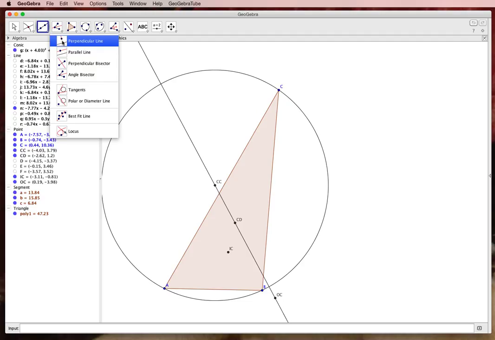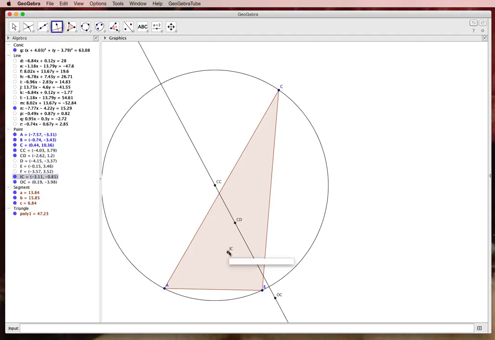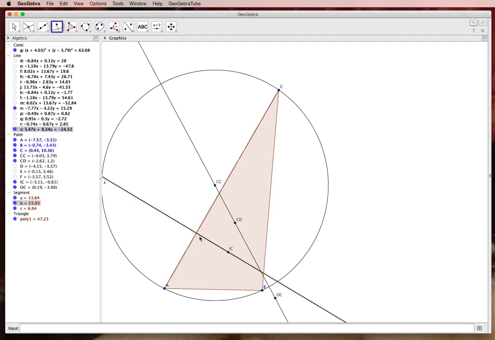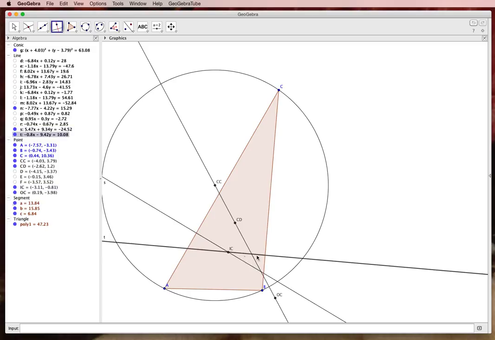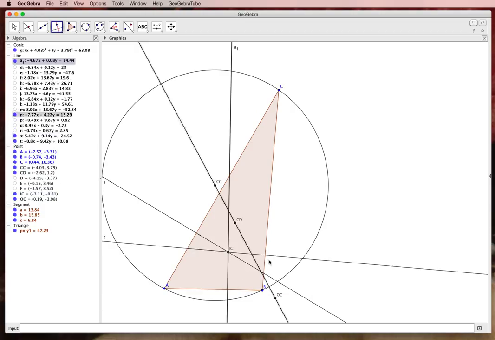If we take perpendicular line and we simply say point, line, point, line, point, line, we see right here we have a point, which is where that circle passes through.